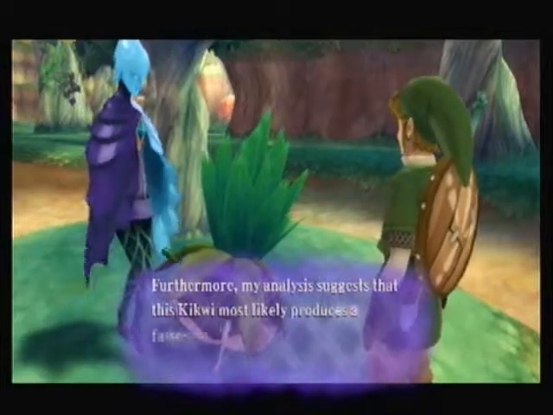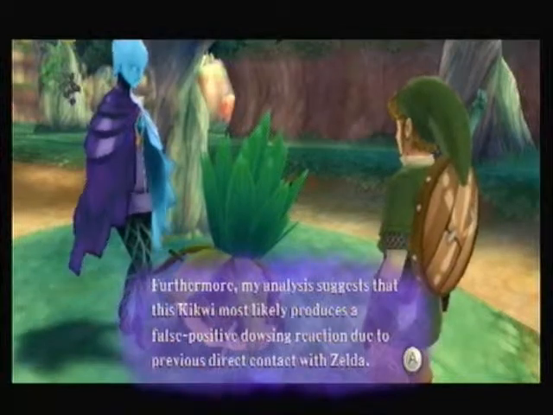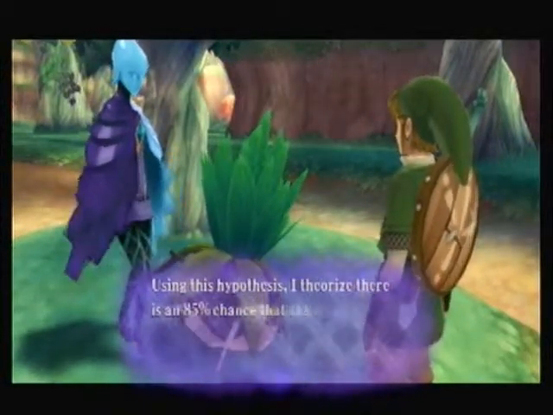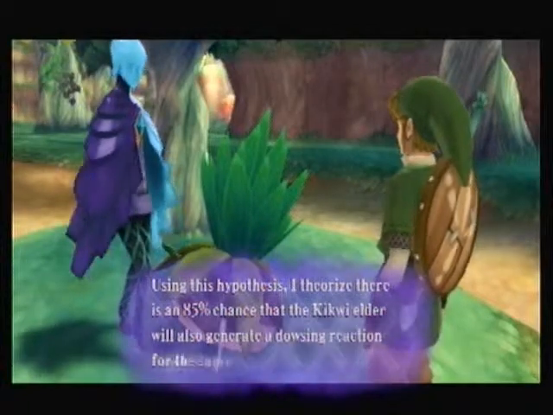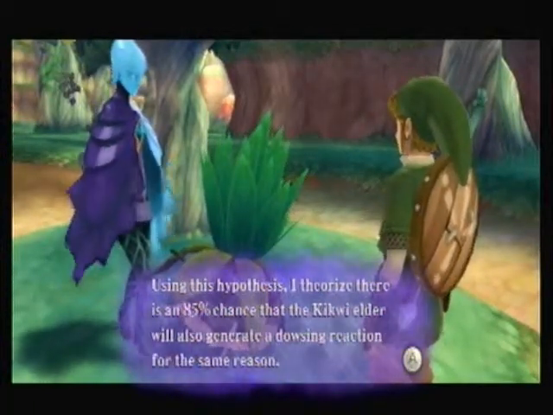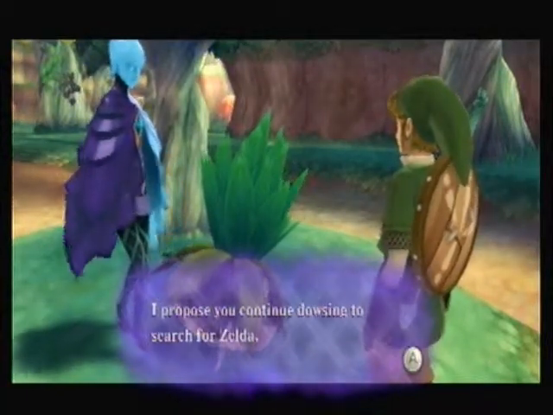Furthermore, my analysis suggests that these Kiki most likely produce a false positive dowsing reaction due to the previous direct contact with Zelda. Using this hypothesis, I theorize that there's an 85% chance that Kiki Elder will also generate a dowsing reaction for the same reason. I propose you continue to use your dowsing to search for Zelda.